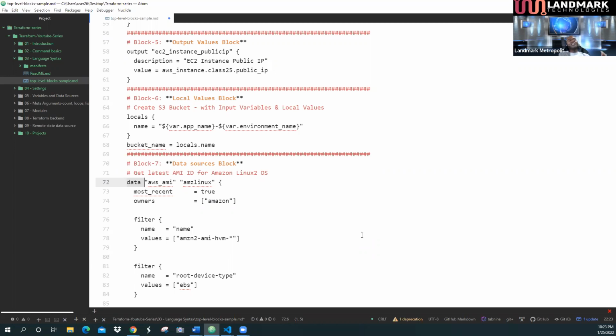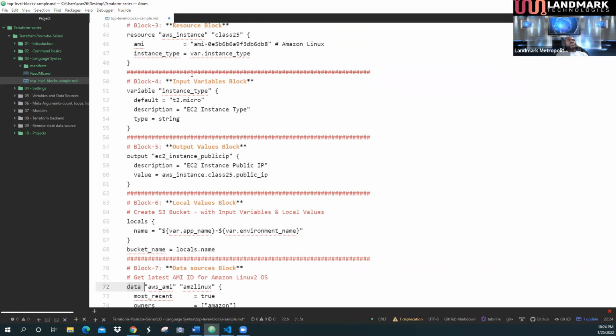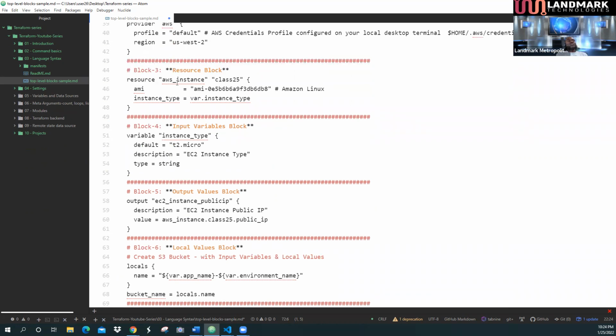Then instead of creating another VPC to provision your resource, because if you're creating something like an EC2 instance it needs to be created in a certain VPC, and if I don't pass a VPC here, it will look for the default VPC. So this instance will be created in the default VPC.